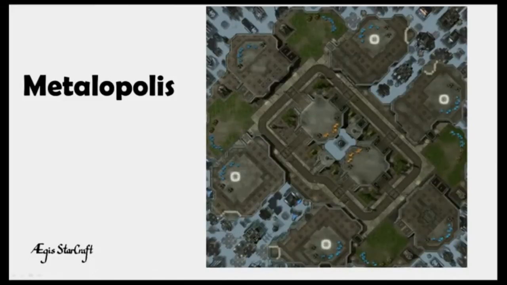Our next map is Metalopolis. This is the fourth map that will be played this week. Metalopolis does feature some interesting dynamics with spawn locations. Even though it is a favorite map for many races, it's quite balanced. Many people do like this map.